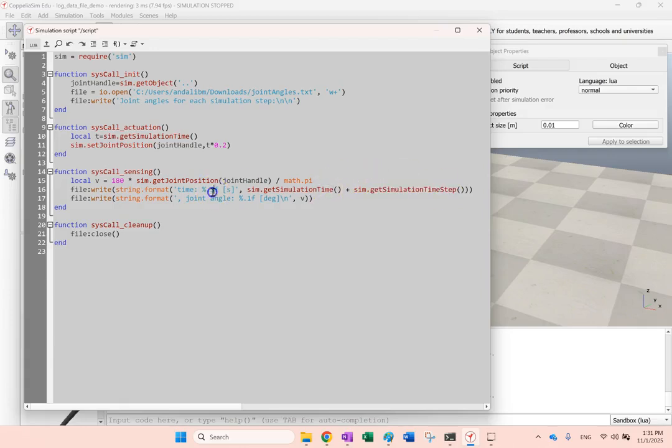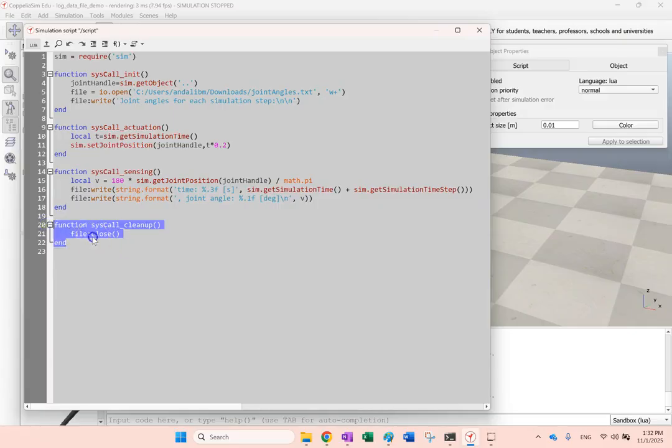Get that and say time equals that many seconds, and right after that say, hey, and joint angle, and then pass that V that you already got from the joint position, and then backslash, and of course it's in degrees, and then backslash n means go to the next line, right? It's a carriage return. And this f means it's a floating format, and 0.1 and 0.3 mean you use 1 decimal or 3 decimals in the result. So it writes the time, writes the angle, goes to the next line, and keeps repeating.